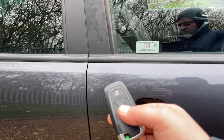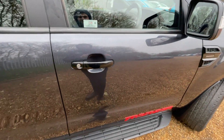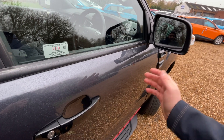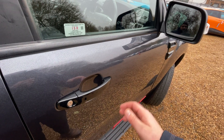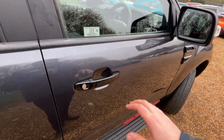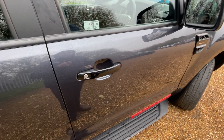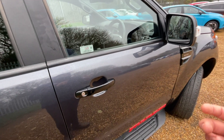Locking the vehicle using the remote, the little indent on the door handle signifies we have keyless entry. When I tap behind the door handle that will unlock the vehicle, and a tap again on the indent will lock it. There's also a safety aspect — if you don't open the door within about 20 to 30 seconds, it will lock itself again. Keyless entry is a very convenient system if your hands are full of shopping, children, or tools, and it's complemented with a keyless start-stop button.